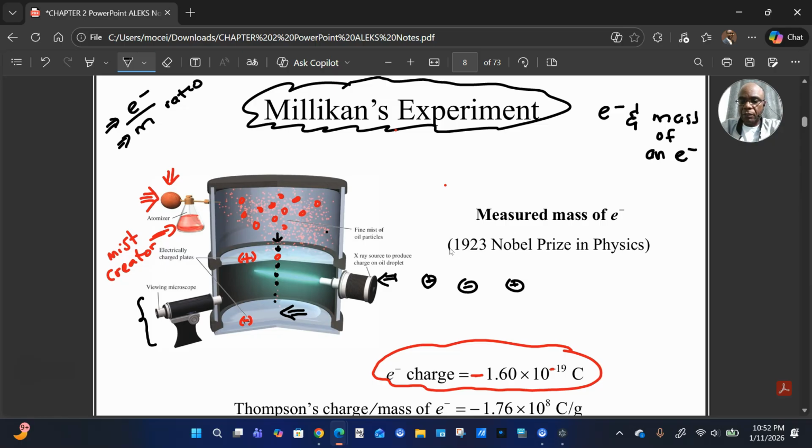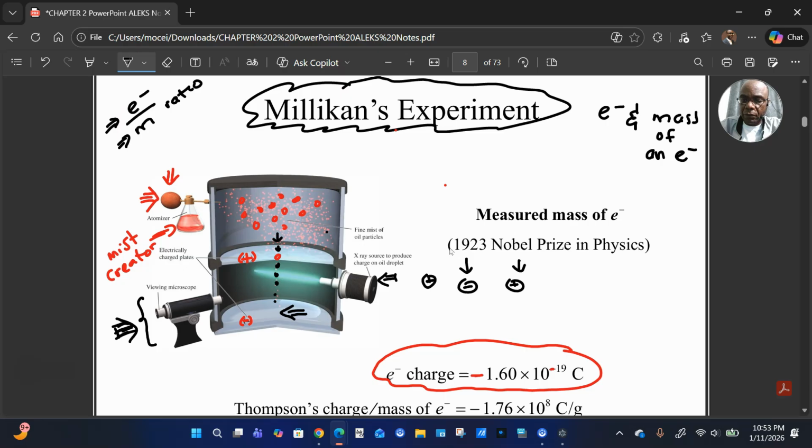Because that one will help him to find the mass of an electron based on the mass of the oil drop. So there are different forces acting on these oil drops. One is gravitational force that is forcing the oil drops to go down, then the electrostatic force, and then there's the viscous drag force. All these parameters he used in his calculations, which we are not going to go into. So through a micromirror eyepiece of a telescope, he would observe the oil drops going down.